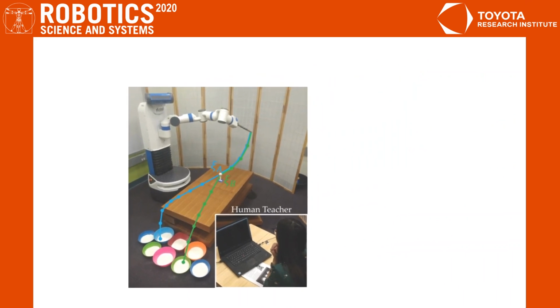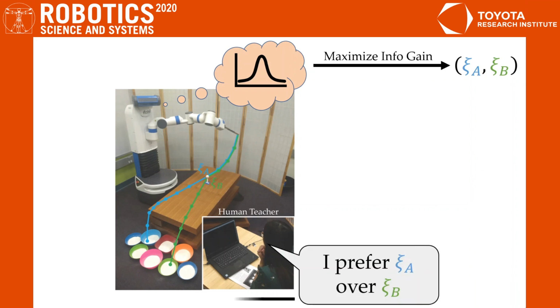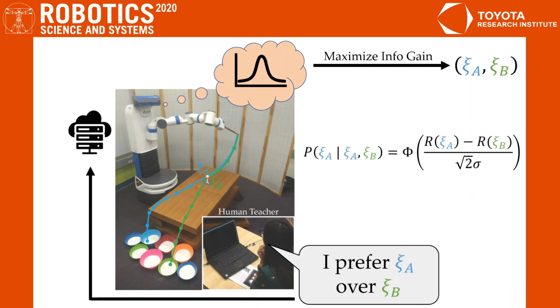Let's now look at how our framework works. The robot will keep a Gaussian process. Using this model, it will generate the pair of trajectories that will give the highest expected information gain. Of course, I'm skipping a lot of mathematical details here. It will show the trajectories to the user, who will then respond to the query. We will store this response in a database. Here we are using the probit model for human responses. Depending on how close the rewards are to each other, this model produces probabilities that are close or different. Using this model, the dataset will give us a likelihood function, which we can use for fitting the GP. While it doesn't fall into the class of GPs, we can use Laplace approximation to cast the posterior as a GP. The process will then repeat using this posterior.